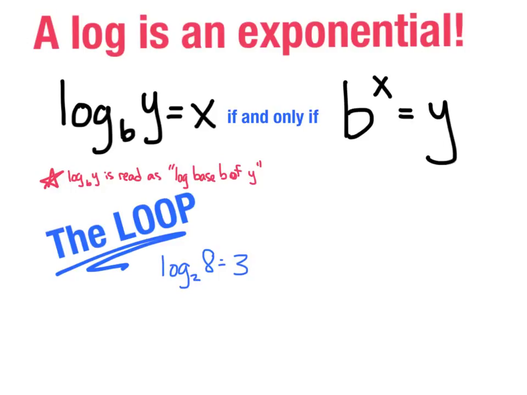Okay, the loop, you start at the base. So which one is the base? The 2. Start at the base, go around the equal sign, and then finally to the other number. And now you just write it in the order of the numbers that it touched. The first thing that we touched was that 2. The next thing, whenever we went around the equal sign, the next thing that loop got close to was the 3. So 2 to the third. And then set it equal to the last number that it touches, 8.